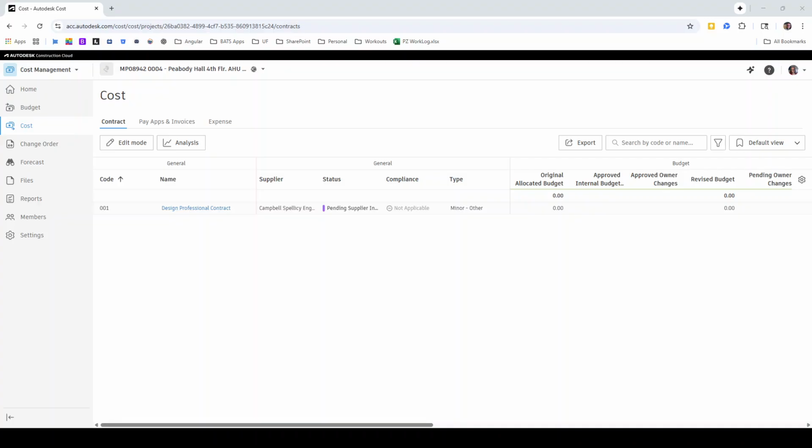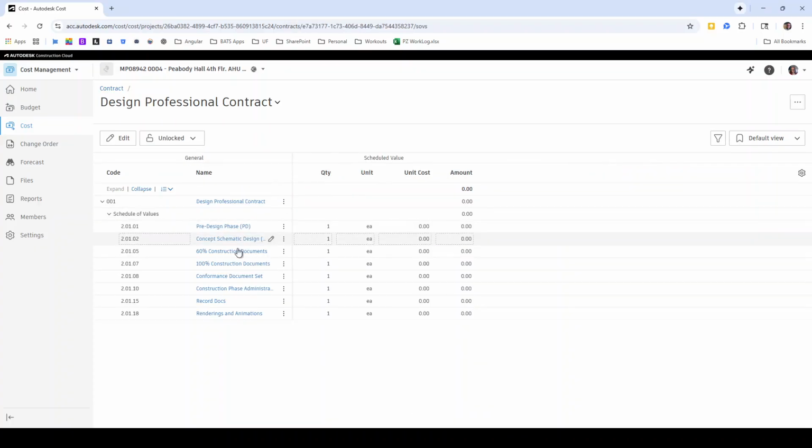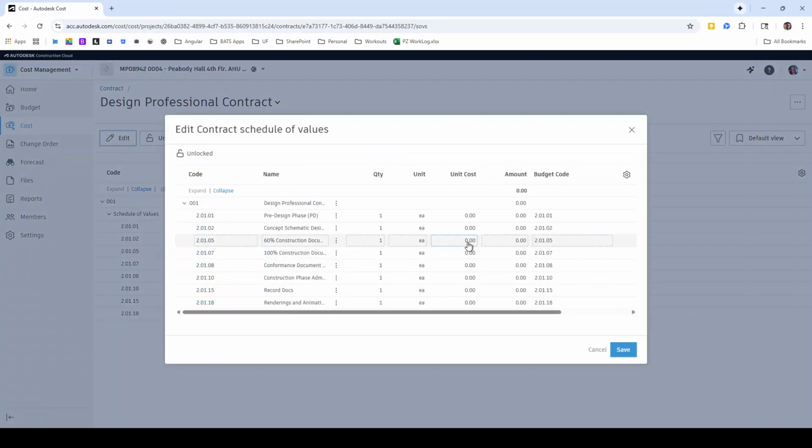If this is a contract where you have already received a quote, or you have the schedule of values and you need to put it in yourself, by clicking on this little icon that says View in Full Page, you can get taken to the schedule of values, click Edit, and then fill in the unit costs or the amounts for each of those phases. I will do that and come right back.